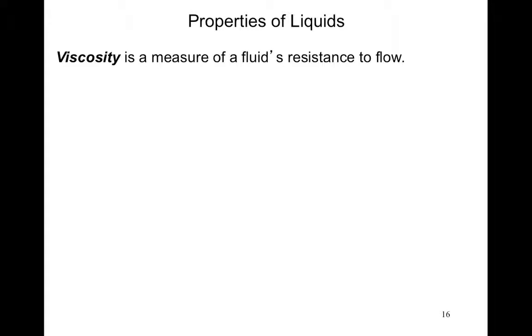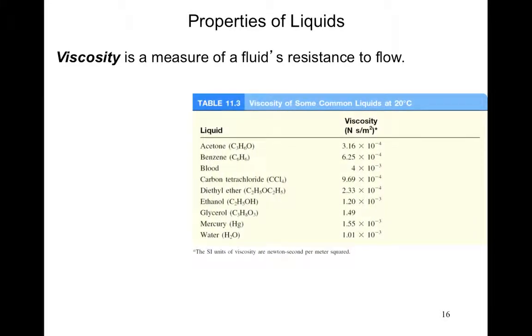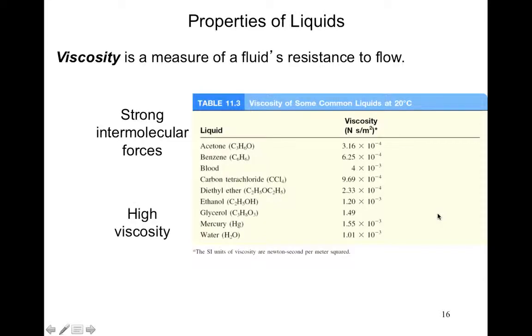So viscosity is a measure of a fluid's resistance to flow. It's sort of like how thick or gummy a liquid is. If you ever heard the expression slower than molasses in January, that's a viscosity reference. Here's a few different liquids and their viscosities. And they show you how thick, I guess, basically a liquid is. Strong intermolecular forces are going to give you a really high viscosity, because the stronger the intermolecular force you have, the more strongly you're bonded to your neighbors, and so you're going to pour a lot slower.